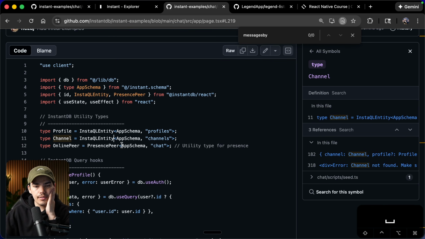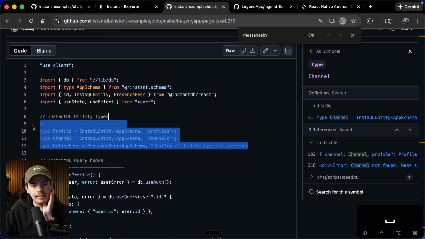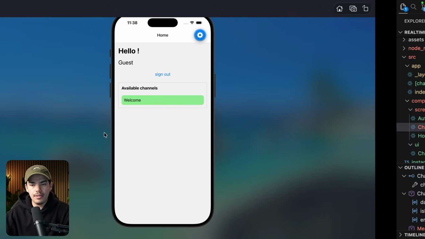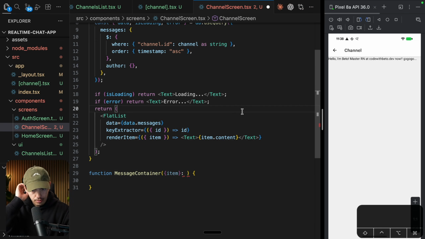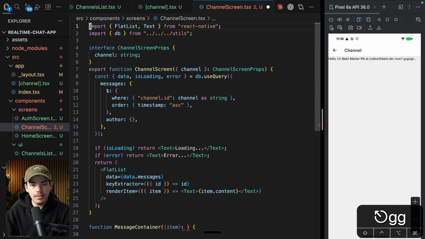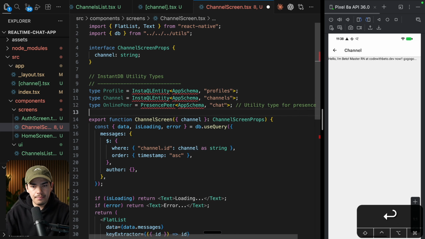Okay, so this is how you type stuff. Let's copy this. Maybe it will help us. We need to type the item. Well, I can always just define it, right?